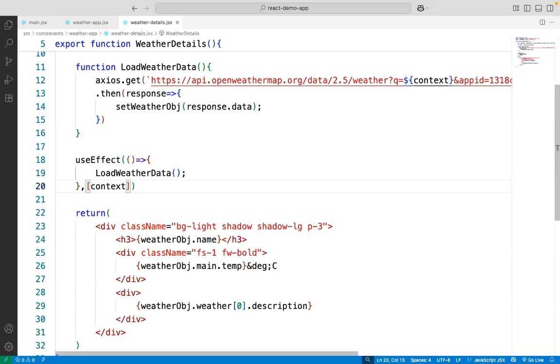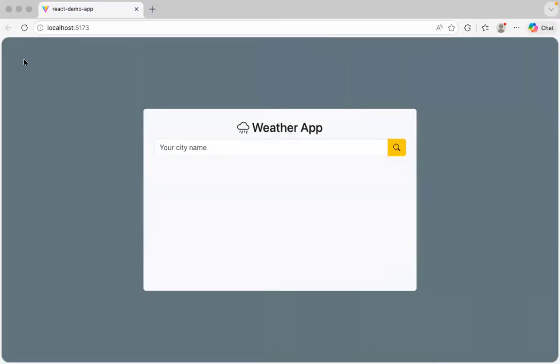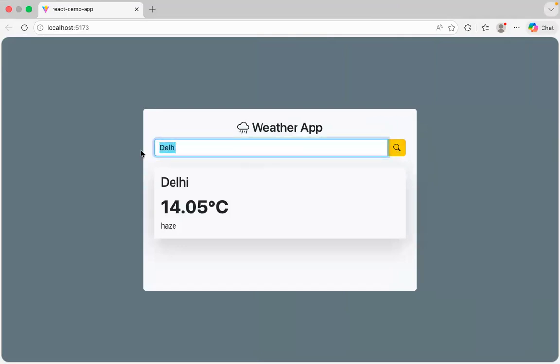Okay. Now see, here it is empty. You enter the city name and search, and it should show the temperature. The same thing is working here, and when you click on that, it will display the temperature.